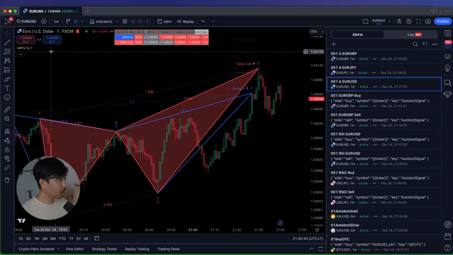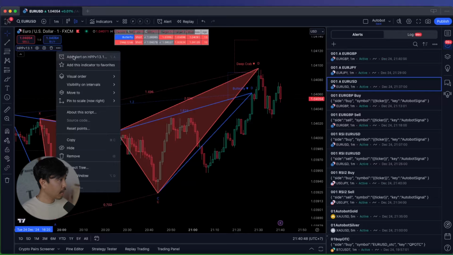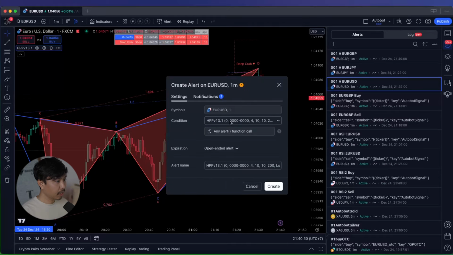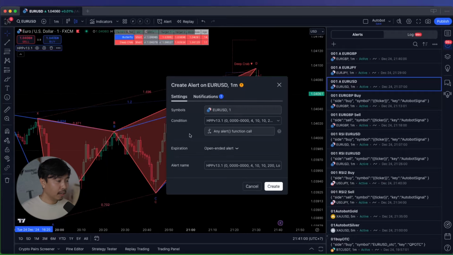Then from here, you can create an alert by clicking on the three dots right here, add alert, and then you select that indicator. Because this condition already selected that indicator, this will be any alert, because this indicator will give the condition based on the custom alert that we already set in the indicator itself.